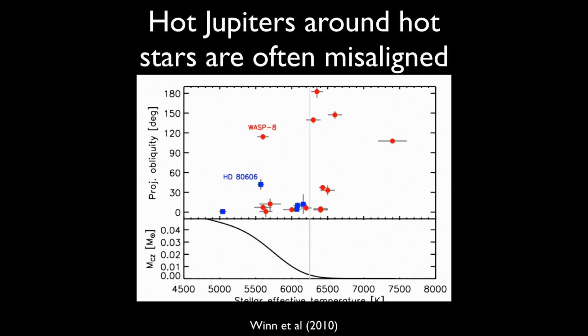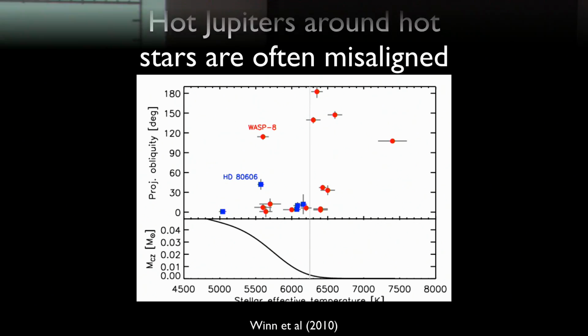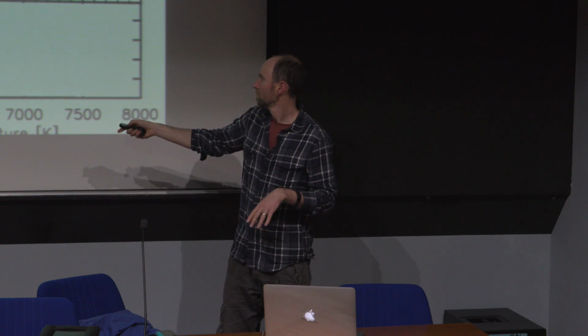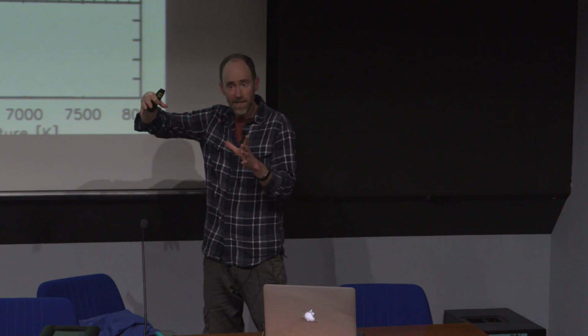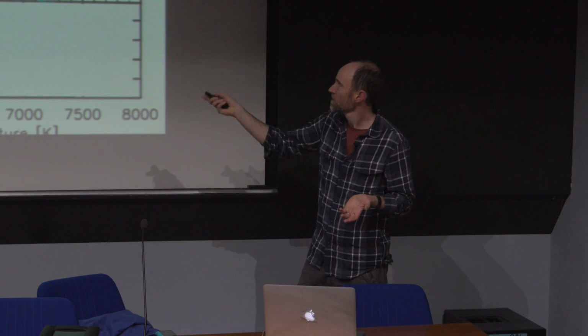Why do they think that? They were saying that the convective zone of the star, which is maybe where most of the tidal dissipation within the star happens, shrinks as a function of the different stellar type. And so for stars that are hotter than this, they have very little convective zone, so presumably much less dissipation. So, basically as the orbit gets shrunk, there's less recentering it in some sense and putting it in the same plane. That was the hypothesis that was put forth in this paper, and it seemed to work pretty well.